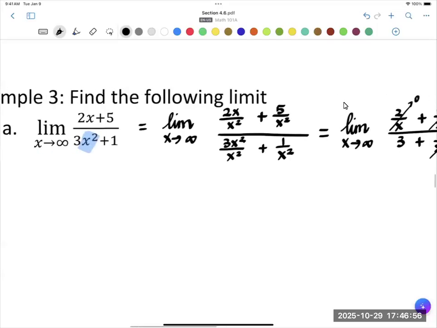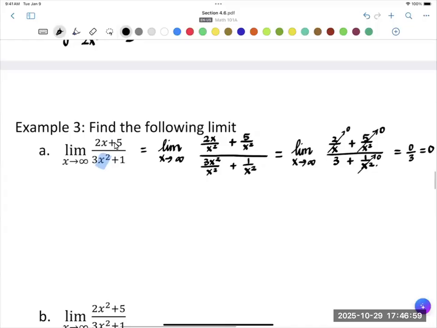Okay, why did this happen like this? Because even though x approaches infinity, the value on the numerator is not as big as the value in the denominator. Then the limit will approach 0. Because you have a smaller value divided by a huge value, the limit approaches 0. And that tells you what? If the degree of the numerator is less than the degree of the denominator, then it's pretty much equal to 0.